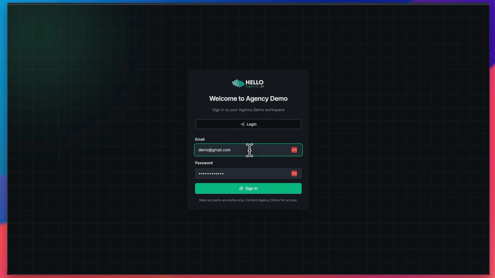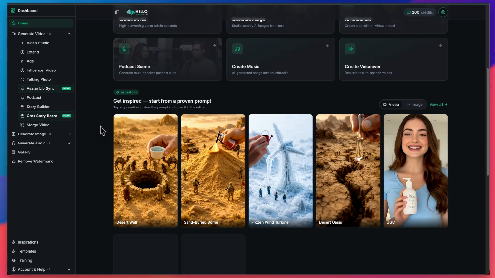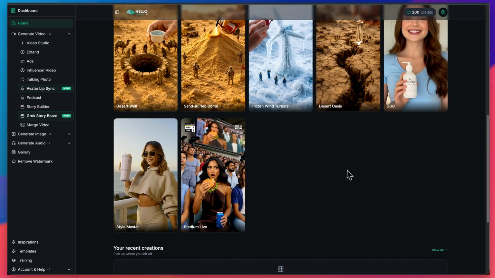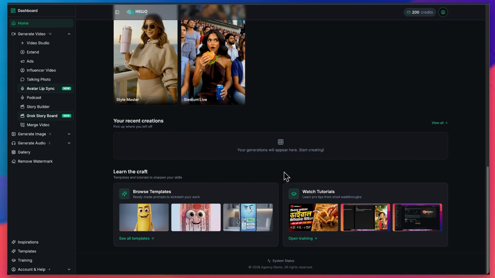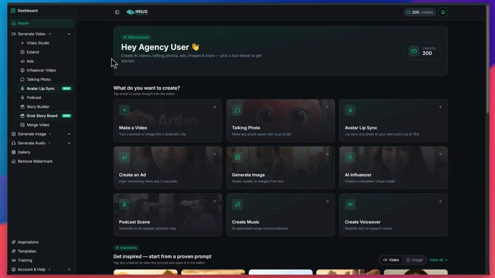Okay, let me put the email address and the password. Okay, so once your end user logs into the platform, they will see your logo, your branding, and also your domain. Okay, they don't see anything about Artixo AI because it's already a fully white label option. Okay, for you to sell your own AI content creation platform.